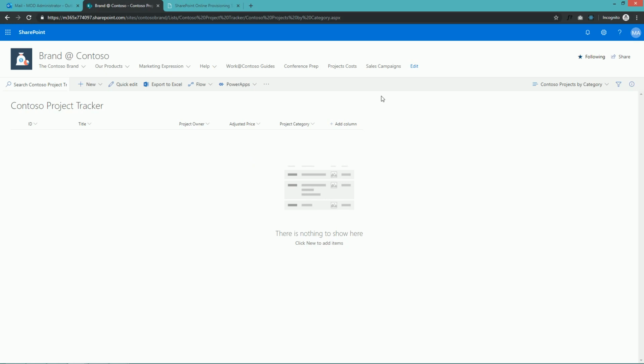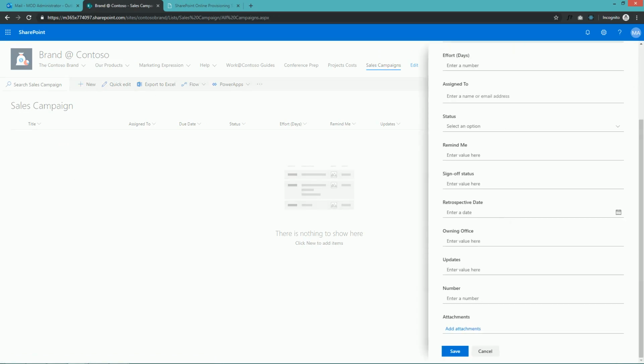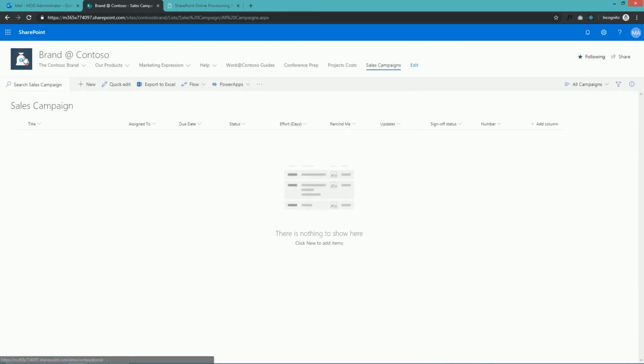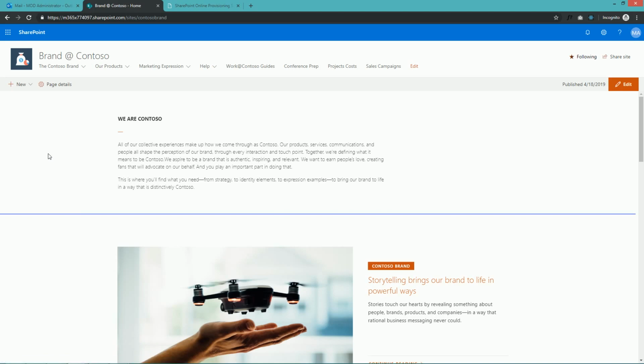And another list is called Sales Campaigns, which allows you to run a list of campaigns and track them. So if you are interested in creating a brand site for a company, you can check out this sample.